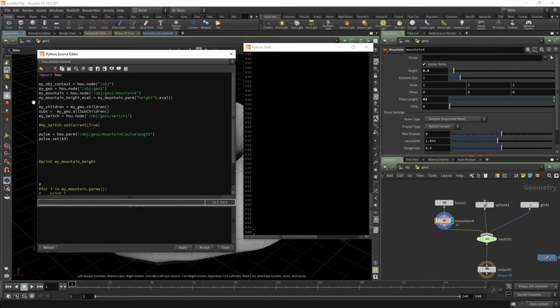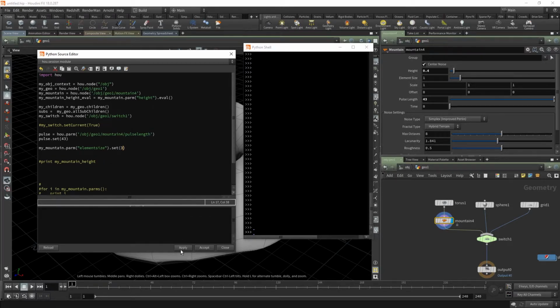So if I grab this my mountain variable, we can say dot parm, so we grab a different parameter. In this case, let's go with element size. So it's called element size, like we can see in this pop-up, and we can then say set, and then just add a value. Let me say maybe 3. If we set it, it will change to 3.